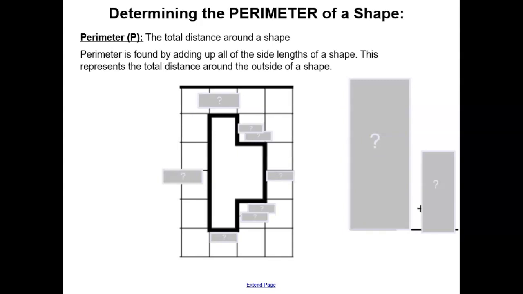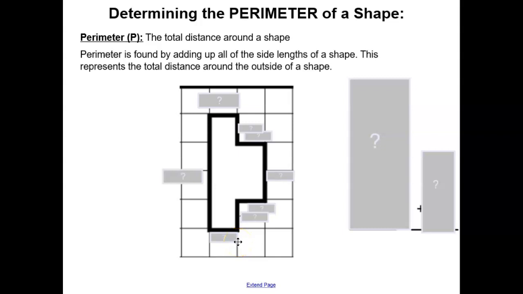Okay, let's do this one together. So as always, I'd like you to start just by classifying the shape. Pause the video and count the number of sides the shape has so that we can identify the name of this shape. What is the name of this shape? How many sides does it have? You're right, it is an octagon because it has 1, 2, 3, 4, 5, 6, 7, 8 sides.